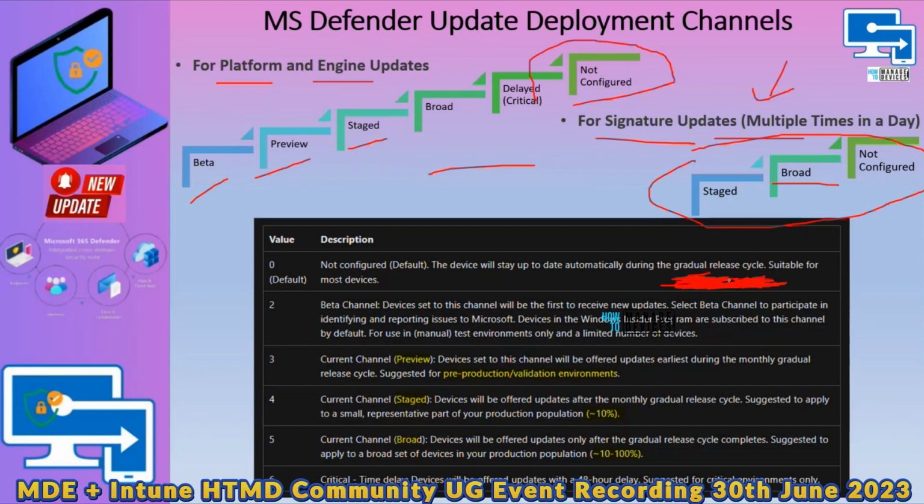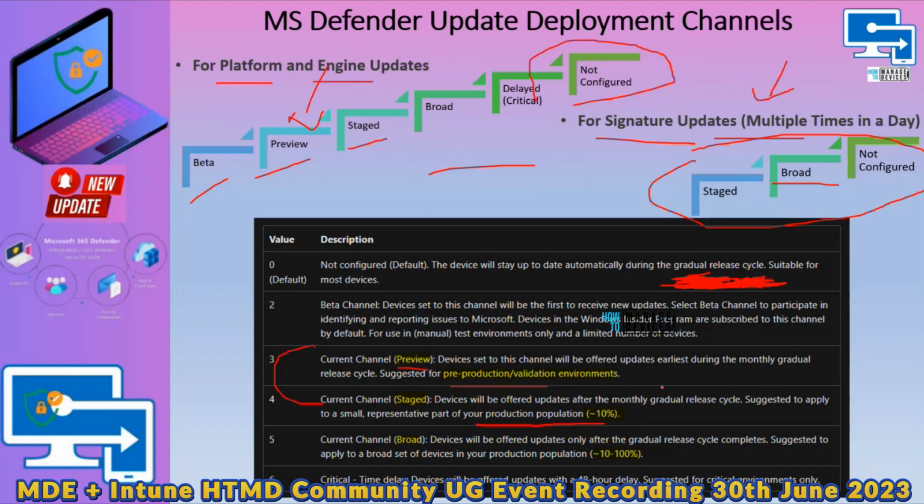Okay, so that is very useful in some scenarios, but we know most of our organizations don't like to use the granular way. Maybe we should have some of the devices in preview for the pre-production testing. So preview should be used, the second one over here, and then there should be something in production, a pilot deployment.